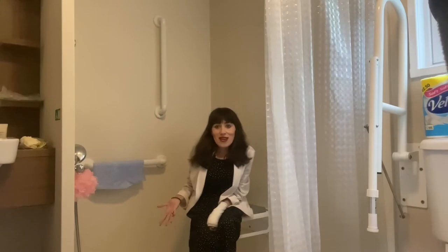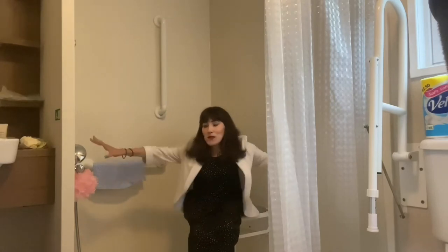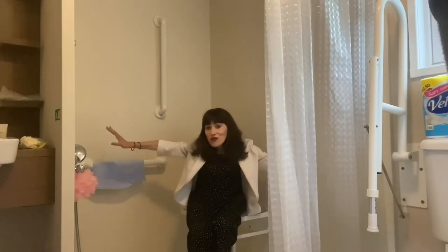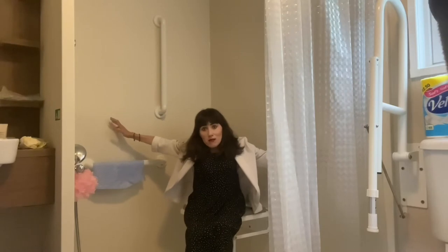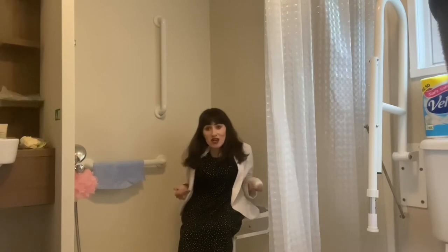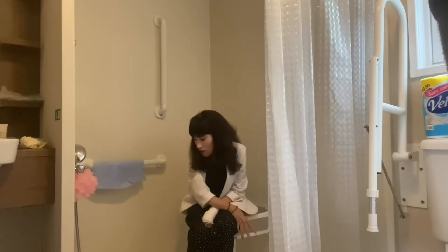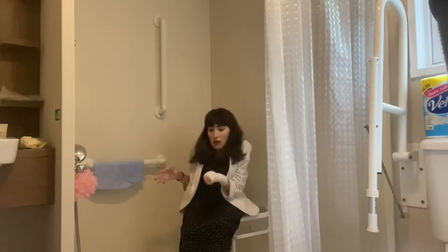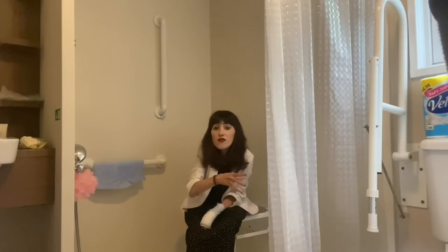This is the shower area. The fan's on because I put the light on to make it a bit lighter in here. It's quite big - stretching my arms out, it's really big. There's room to put a shower chair in here. I think there's room to transfer over - you could transfer here and then shuffle around. I think the intention is to transfer from here.